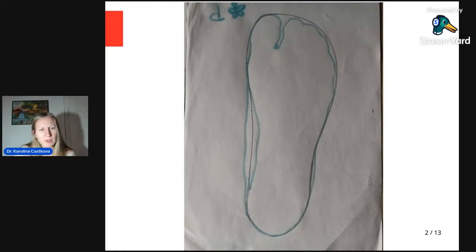I put this one first because I like it very much, and I think it's very well understood what a person should do. Because we need very nice round shapes without any oblique parts, and we leave 1/3 of the arch here, and the 2/3 we just put away. And also the heel shape is very round, so I take this one as an example of how to do it correctly.